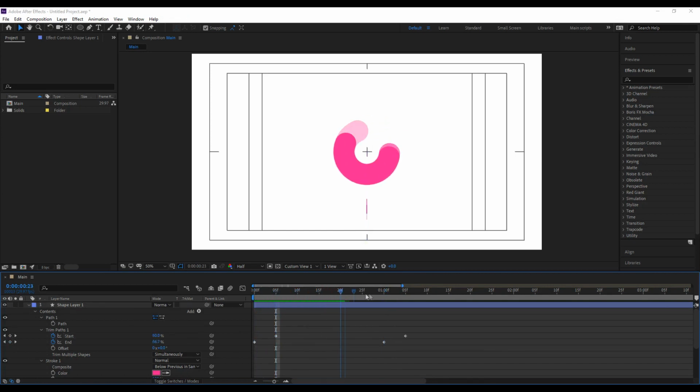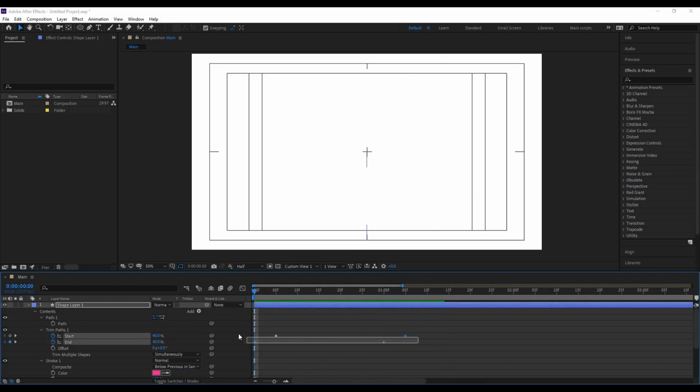And as you can see, the stroke is animated. But I want the animation to start not from the center, so I set the values for the first keyframes to 50%. Or maybe 40%. Let's set keyframe velocity to 50.